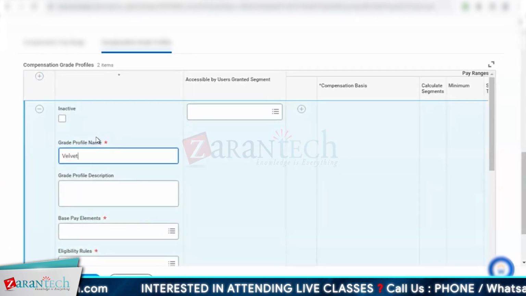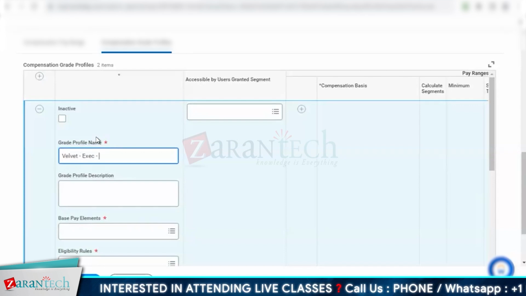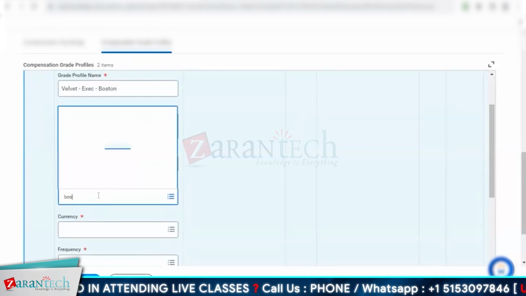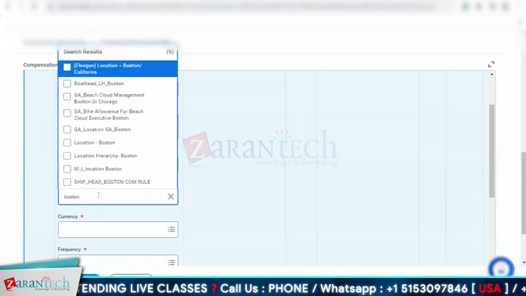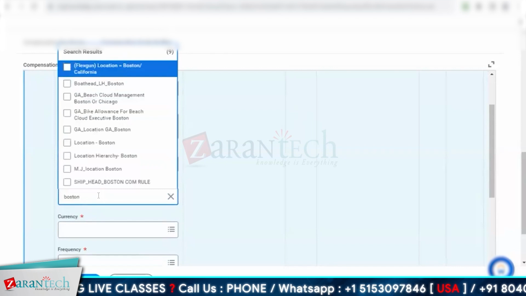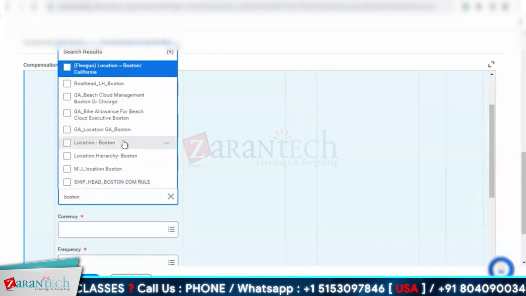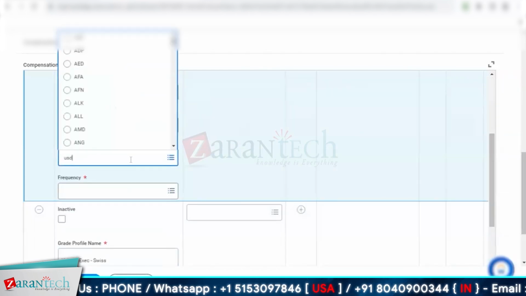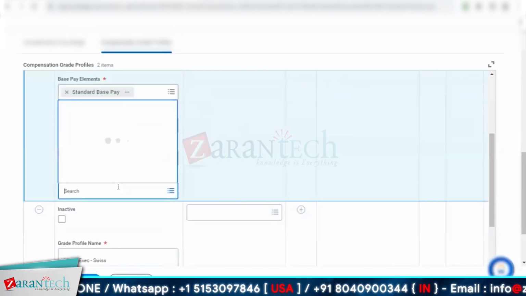So it will be Velvet Executive. For now, we'll use any existing eligibility rule, but we'll create one later for ourselves. Let's see if this will work. Now, currency will be USD. Currency monthly.